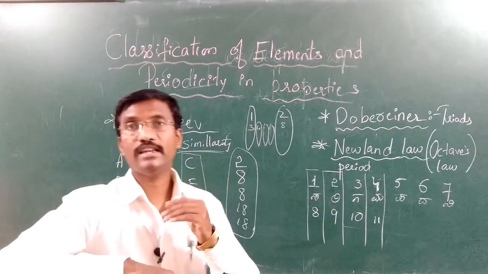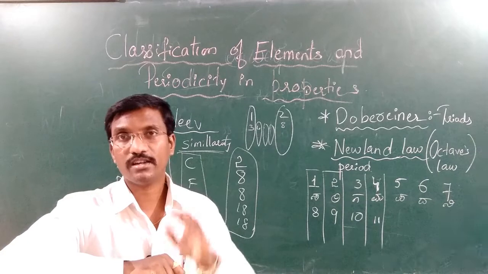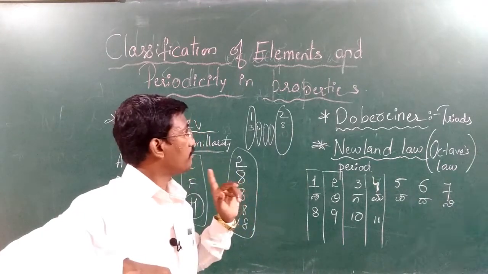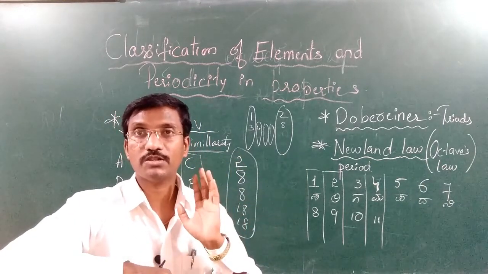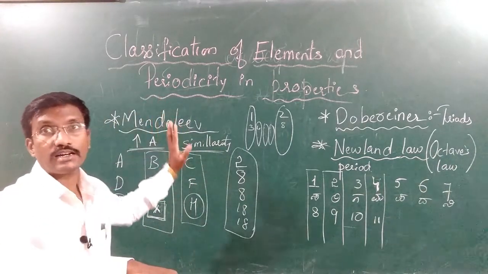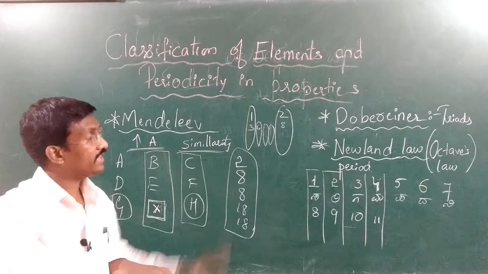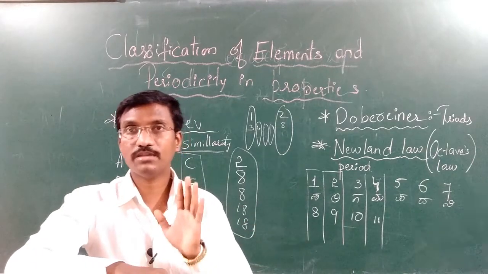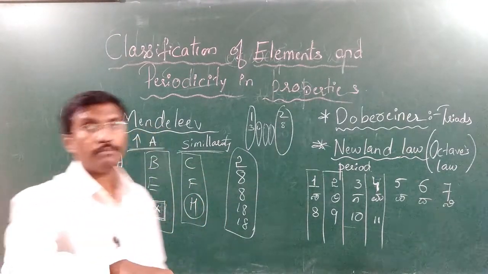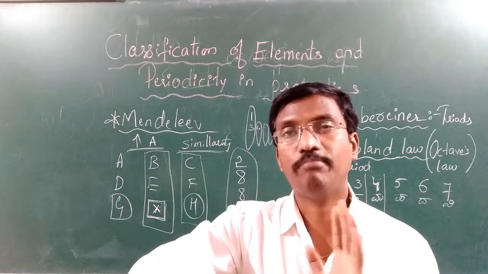Based on this, he classified the elements very well, and what he did was launched throughout the world. The classification of elements was launched for the first time by the scientist Mendeleev. Mendeleev's classification was the first table which we studied already. Newlands' classification was not launched as a chart, but the first chart of the elements was launched by Mendeleev. Therefore, that chart is called the Mendeleev periodic table.